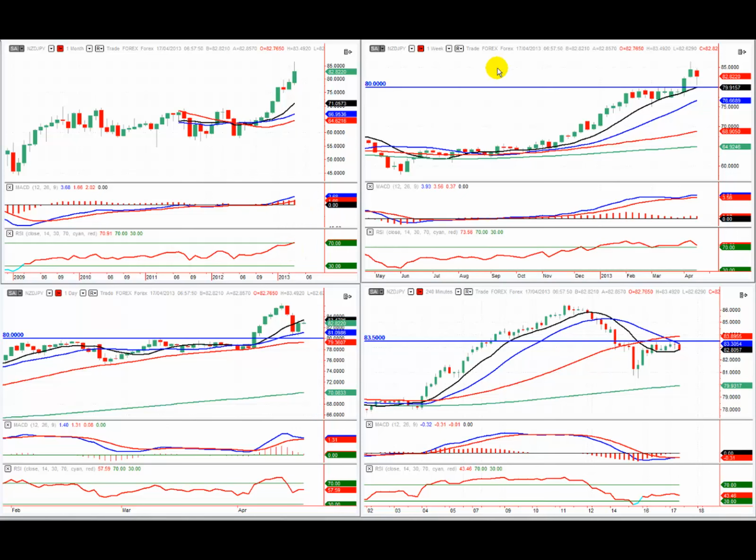If we come across to the weekly chart, we can start to see a bit more information and lay a bit more analysis in. I've got a level marked in here, this 80,000 level, which price has found resistance at in the past few weeks. It drifted sideways into the buy zone, gained momentum again and now had a breakout above this 80,000 level. In doing so, we've got moving averages all fanning perfectly with perfect geometry between them, and lovely convergence on the indicators.